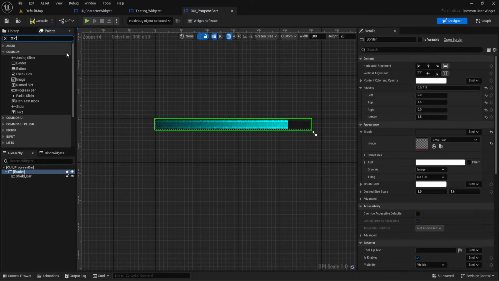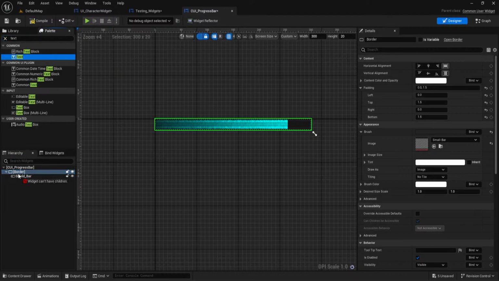I need text, which I can't throw on there because I would need something else.